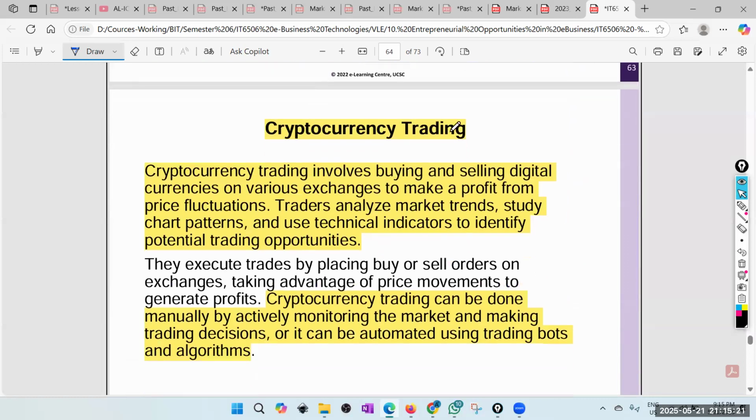Right? Cryptocurrency trading is basically buying and selling. It's something like forex marketing. So when the value goes down, you buy, and when the value goes up, you sell it, and the difference is your profit.